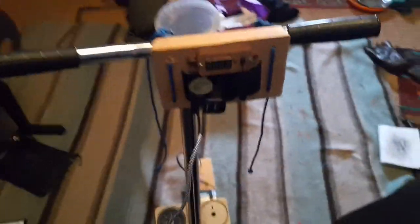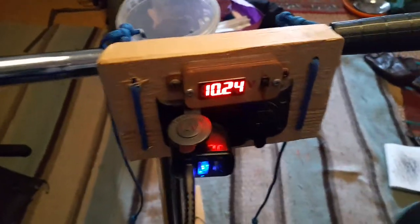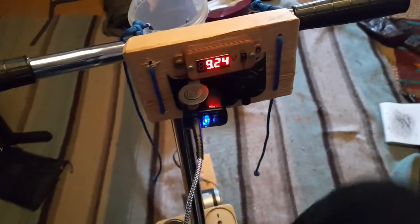I just plugged in my phone and you can see that with very, very little effort — like rolling downhill in first gear — there's hardly any resistance to get this spinning. And I get up to 10–11 volts. For USB I only need about 5 volts, so I can go even slower.